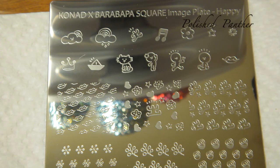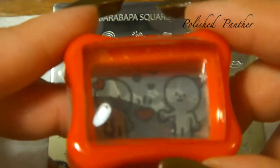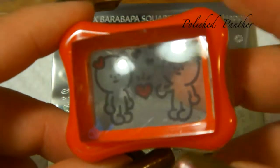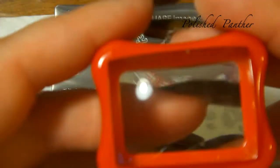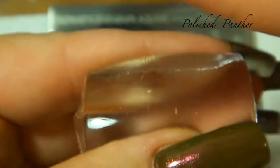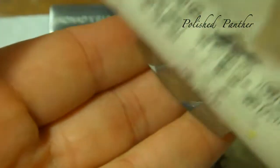Welcome back, thanks for tuning in. You guys asked for it, so I'm going to go ahead and use the Cornette jelly stamper as well as the Cornette plates and swatch them. I don't like how easily this falls out — that's where you're supposed to put your stamper or keep your scraper, but look at how easily that falls. It's just square, but super soft. It feels really soft. I'm not going to wash it, I'll try it kind of out of the package. It's got a nice lip going around to hold the stamper.